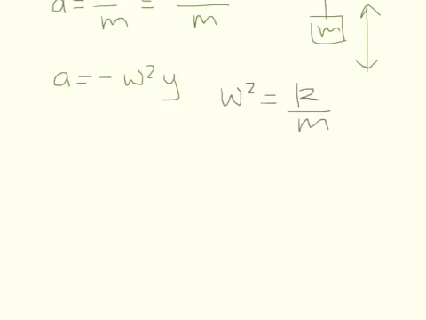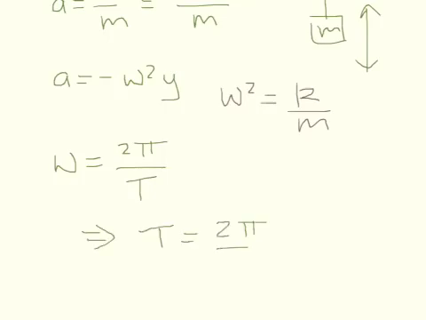So next, we look at omega is equal to 2π over the period, because 2π is one complete rotation, T is the time for one complete rotation. So from this, we can rearrange to get an expression for T, which is what we're after. T equals 2π over omega.